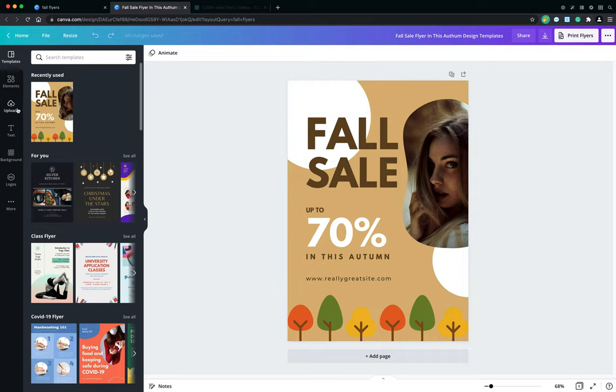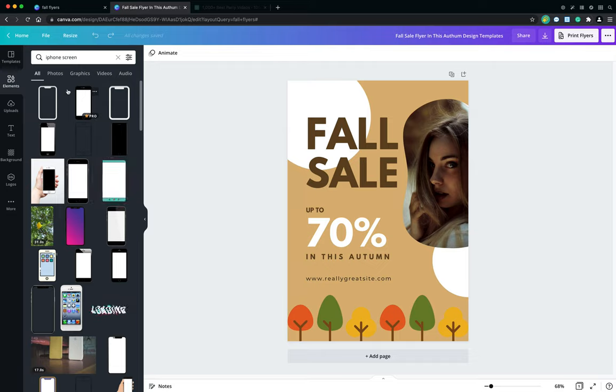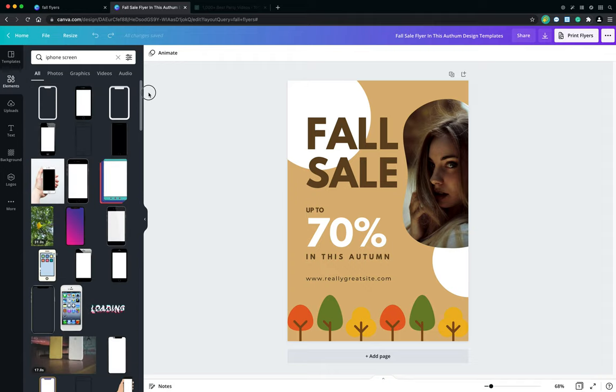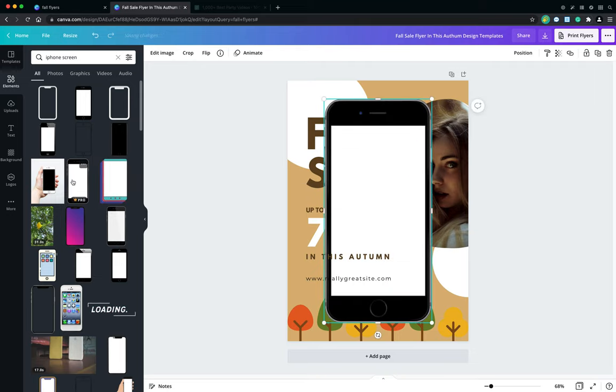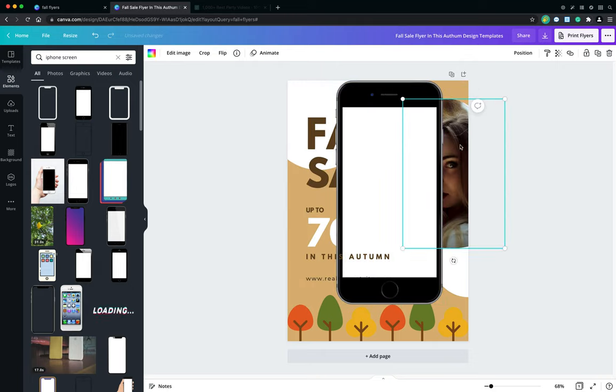But what I really want to show is more so the video, like adding a video clip of your 360 in there. So what I'm going to do is go to Elements, and then type in iPhone screen. I already typed it up before. You're going to want to use something like this, a static image of an iPhone, since that's where the 360s are being played. This one's pretty good, a little bit more realistic. So I'm going to add that in just by clicking on it, and we can just leave that right there for now. I'm going to delete this picture.